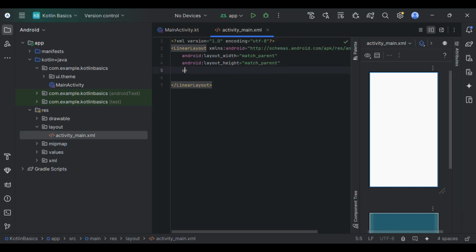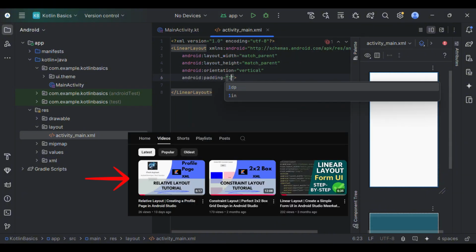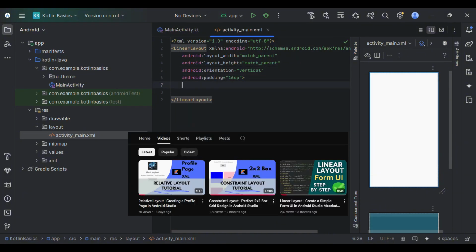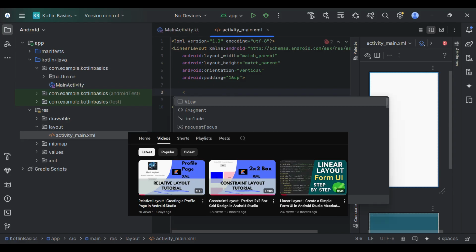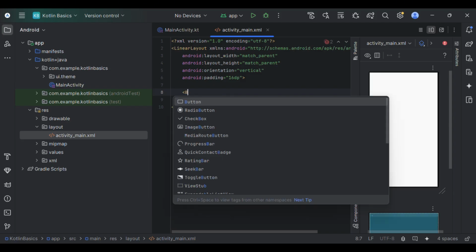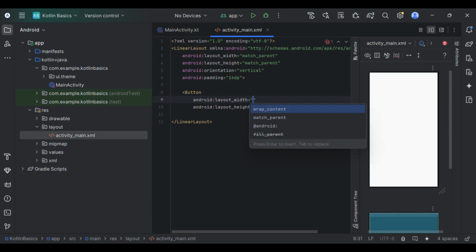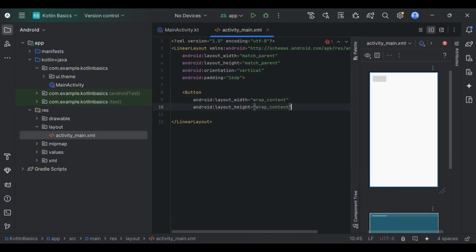Our layout consists of a vertical linear layout. I've already created videos on linear layout, constraint layout, and relative layout. Don't forget to watch them for a better understanding of Android layouts. Let's create a button that runs all Kotlin examples.